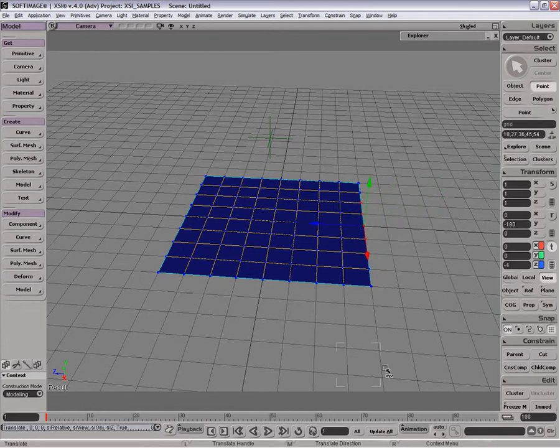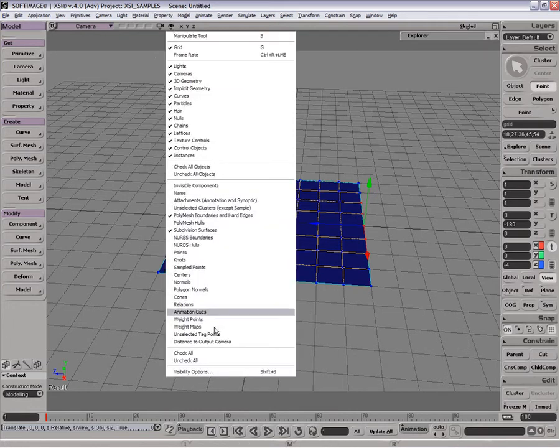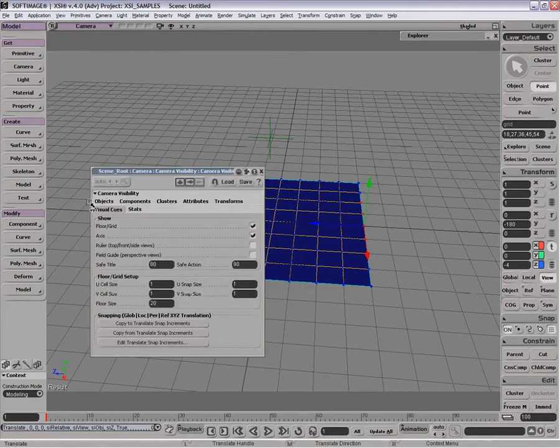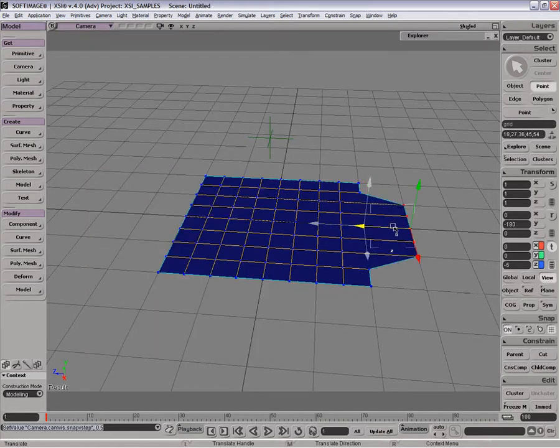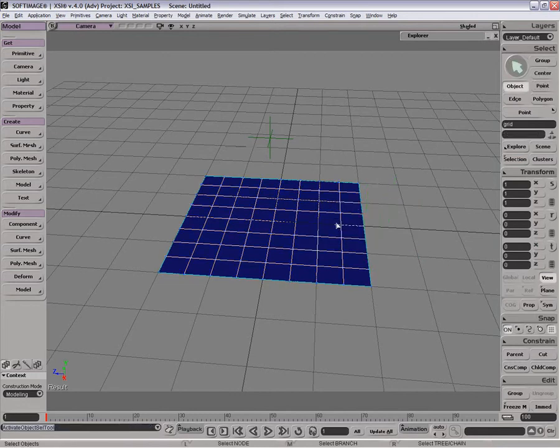You can actually change the size and the layout of the floor grid if you want to, if it's too coarse or too fine. If you go to the eye icon here and visibility options, under visual cues, you'll find floor grid setup. Here you have the cell size for the floor and the snap size. So we could set this, for example, to 2.2 and set this to 0.5, 0.5. So now I'll have exactly the same result as I had before, in that it's snapping the same distance, but the grid is now a little bit coarser. And of course you can make it finer or change the snapping increments however you want.